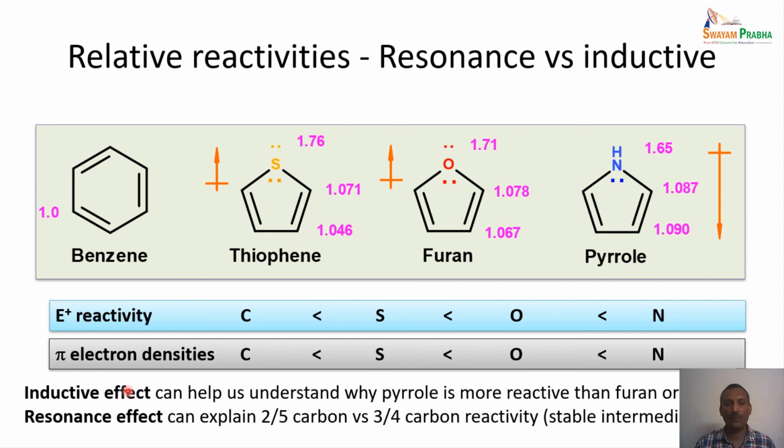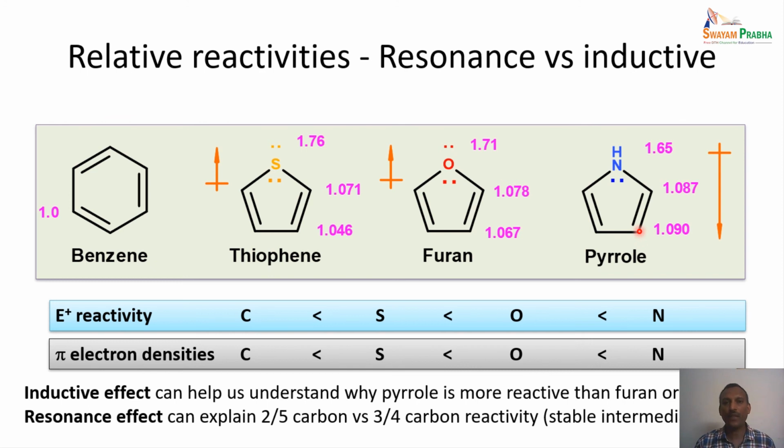This is one way. But when we look at the resonance energy, it can explain the 2,5. This carbon is called the second carbon. This is the fifth carbon. This is third and the fourth carbon. So the reaction can happen at the alpha or beta position. That is what I was mentioning earlier. This is basically based on the stable intermediate. So from this particular case, if you simply look at pyrrole, this beta carbon is having the high electron density. So obviously we will think that okay, this is a carbon where the electrophilic substitution will occur relatively faster.